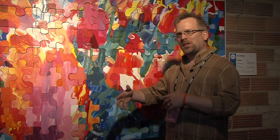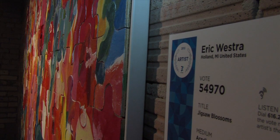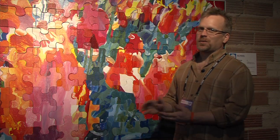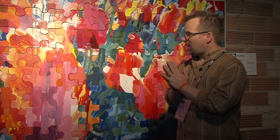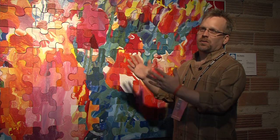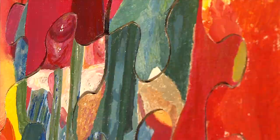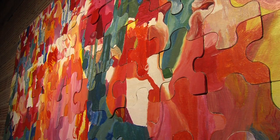For me to see, especially the younger children doing things a certain way — it took a little bit for me to not say, 'No, don't do it that way, do it this way.' But that's not the point of the piece. If that was the case, I could have painted 128 different pieces myself. So it was a fun collaboration. Just really happy with the way it turned out.